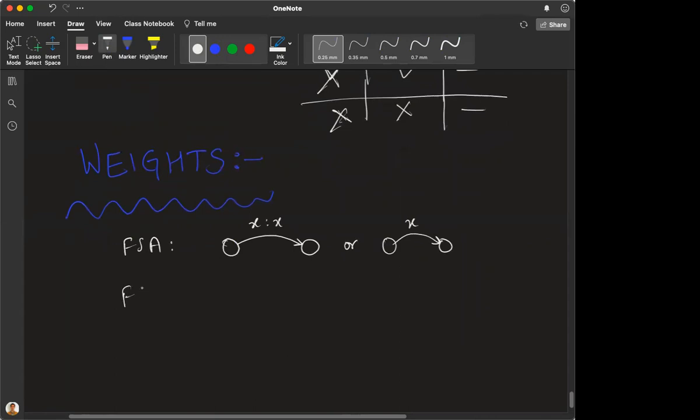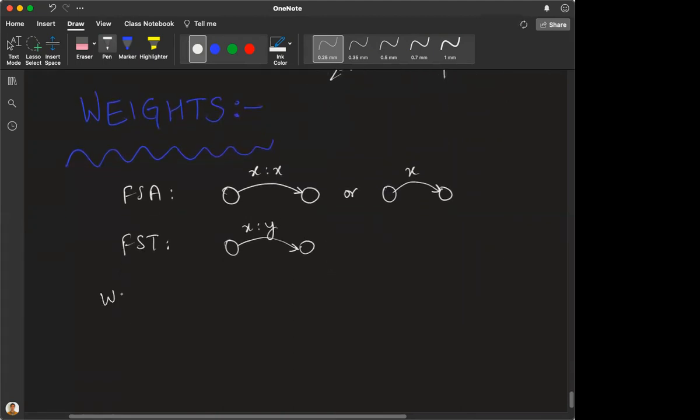And what is an FST? An FST has X as the input, Y as the output. Now, what is a weighted FST? X goes to Y and there is some weight W. So basically, different arcs will have different weights, so that ultimately different paths will have different weights.